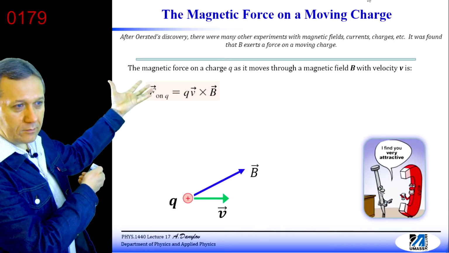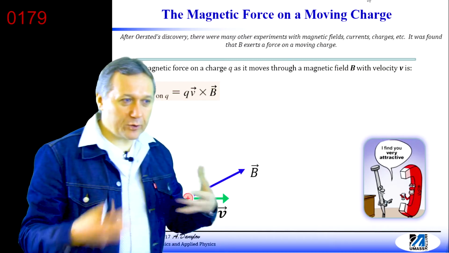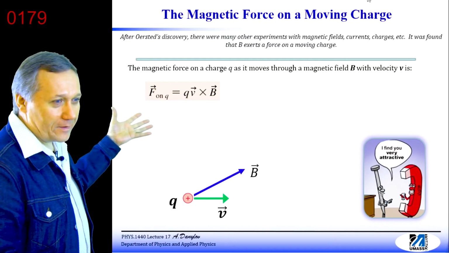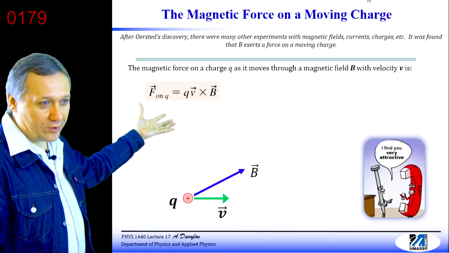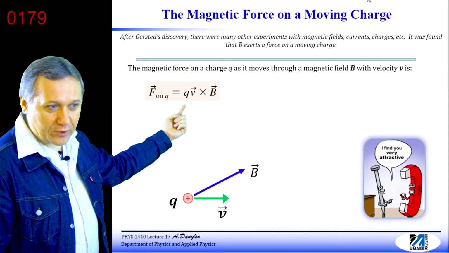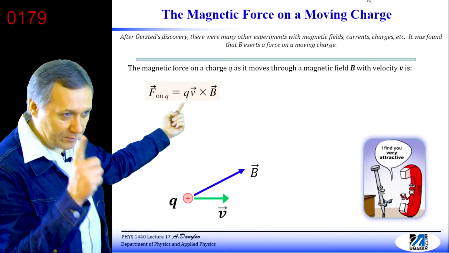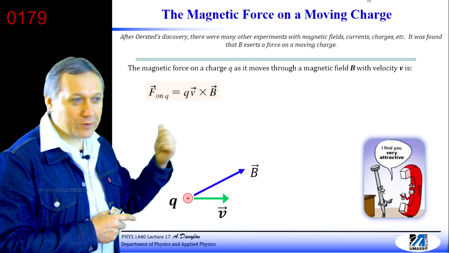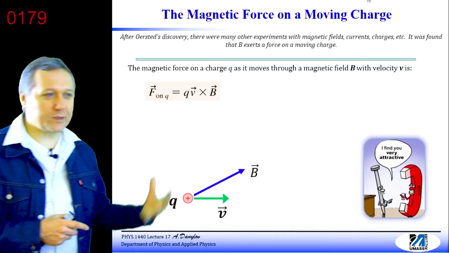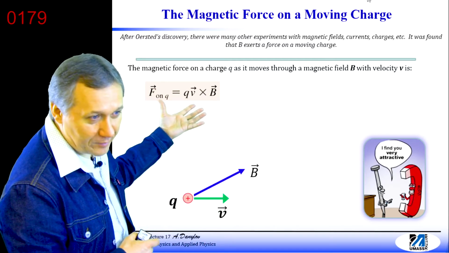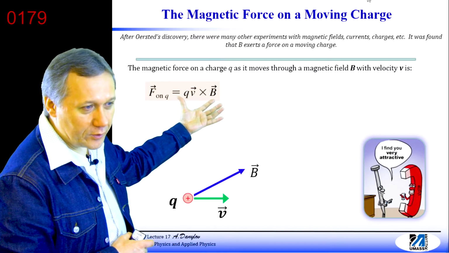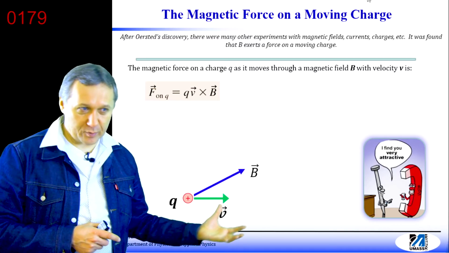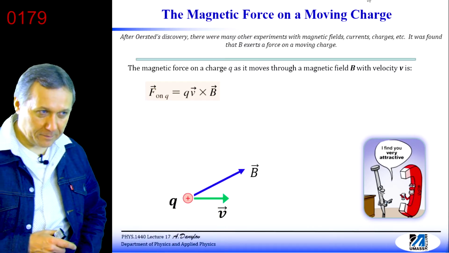Of course, I should add here some kind of key music. I'm still thinking about this, but haven't done it. So we have a force acting on a charge equals the value of the charge, and the charge can be positive, can be negative, remember. And then the cross product. Again, as I told you a few classes ago, from now on, lots of formulas are going to have the cross product. Here's another example: cross product between the velocity of the charge and the magnetic field to which the charge is exposed, V cross B.